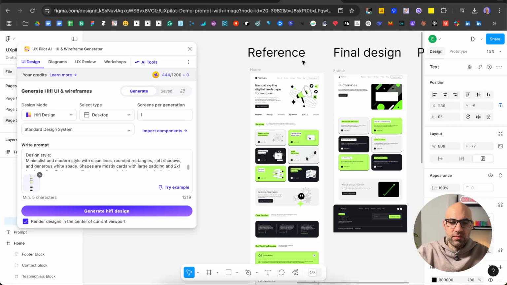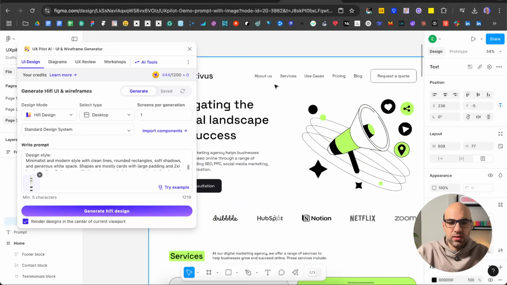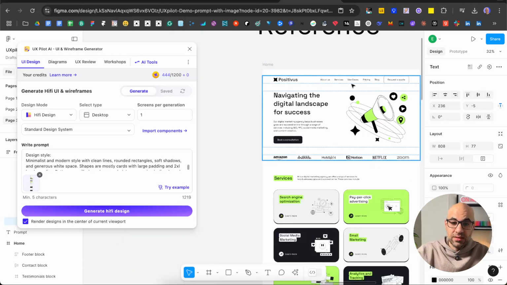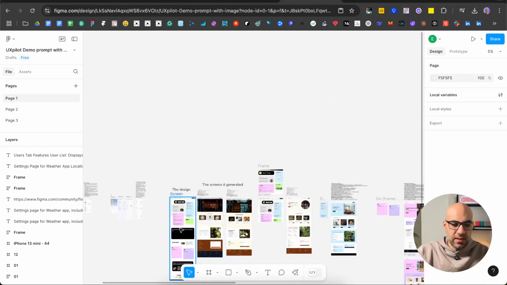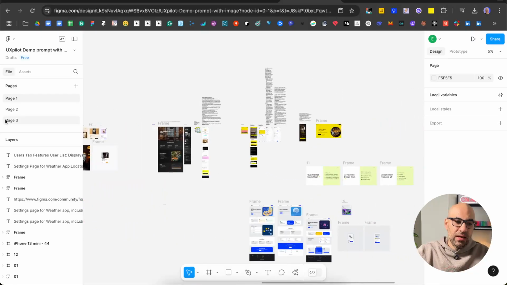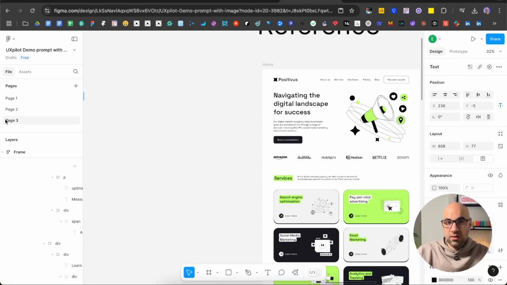So for example, you can create this page that we have for the marketing agency. And as you can see here on the top, we have about us, services, use cases, pricing, and blog. And then you ask the AI to create, based on this design, these different pages. That's the best way it works. And I said it after many tests. You can see it here. I did many tests with many different types of design to understand how it works well. But at the end, I found that this technique works the best. Craft the first page well with all the visual assets, with all the message you want, and then ask the AI to generate new pages.